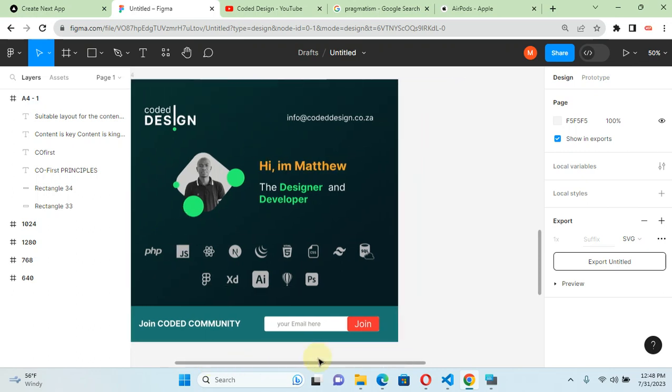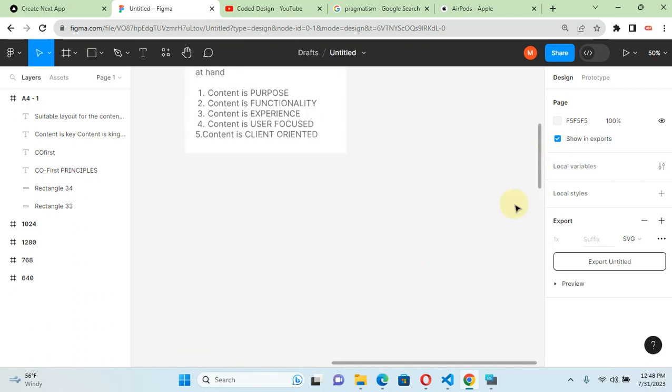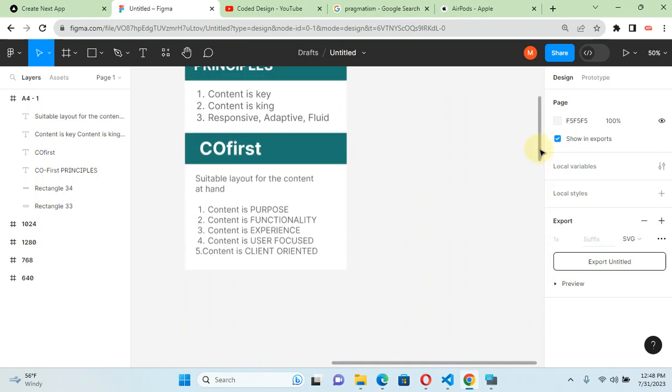So the content first approach, the one that I'm bringing into the industry, is all about that. It's just a suitable layout for the content at hand. That means you must look at what content you have, and then use your own design or development skill to craft a layout for that content.